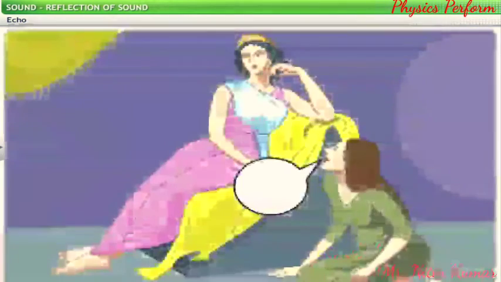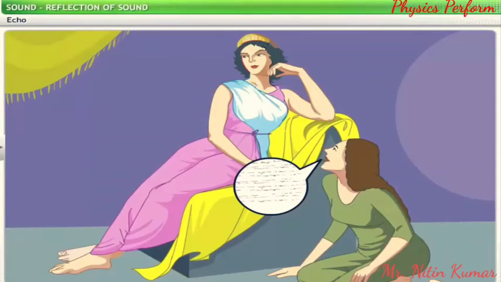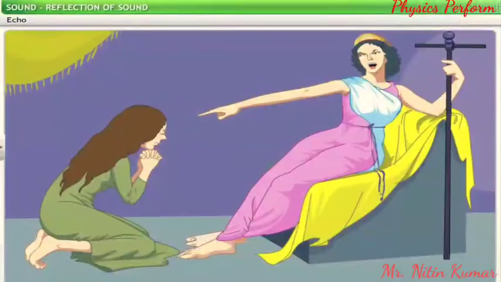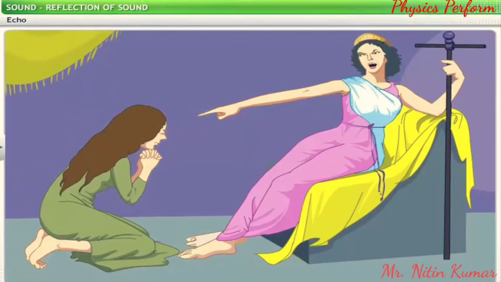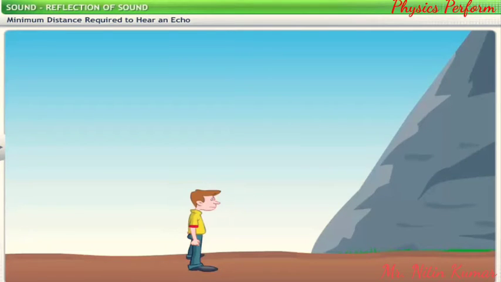Here's an interesting fact about the origin of the word echo. According to Greek mythology, Echo was a nymph who had the job of talking incessantly to Hera, the queen of gods, so that her husband Zeus would not get caught in his misdeeds. Hera caught on to Echo's tricks and cursed her to only be able to say what others had just said. Thus, reflection of sound can be attributed to Echo talking under the curse, repeating what you say.